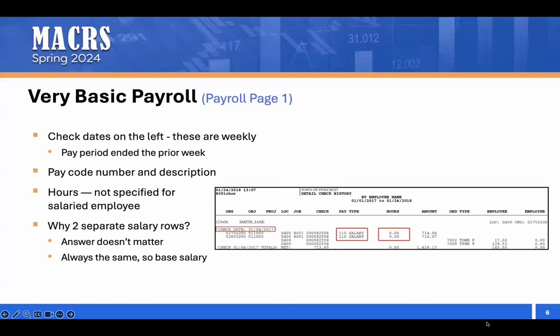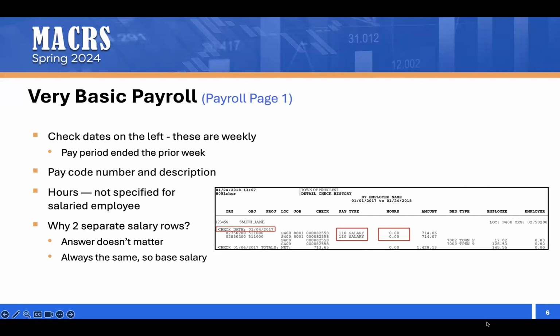I don't know why, and it doesn't really matter why, because if you keep looking at the following weeks, you can see every single check is for the same amount. So $14.28 is going to be the base pay. Why they're splitting it into 2, the payroll department probably has their reasons. Either the money's coming from 2 different sources, or it's some kind of tracking for their budget. But that's stuff that you don't need to worry about. If it's clear that every single week it's split in 2, but the amounts are always the same, then that's clearly base salary.